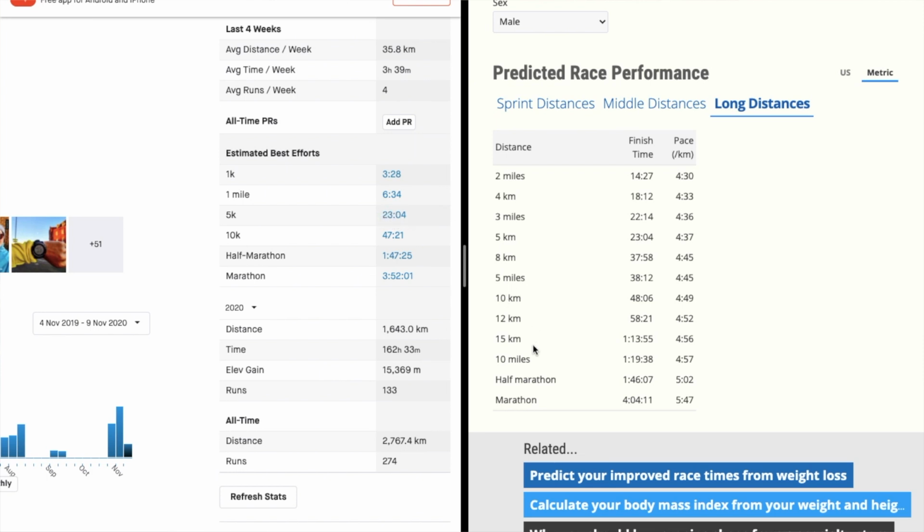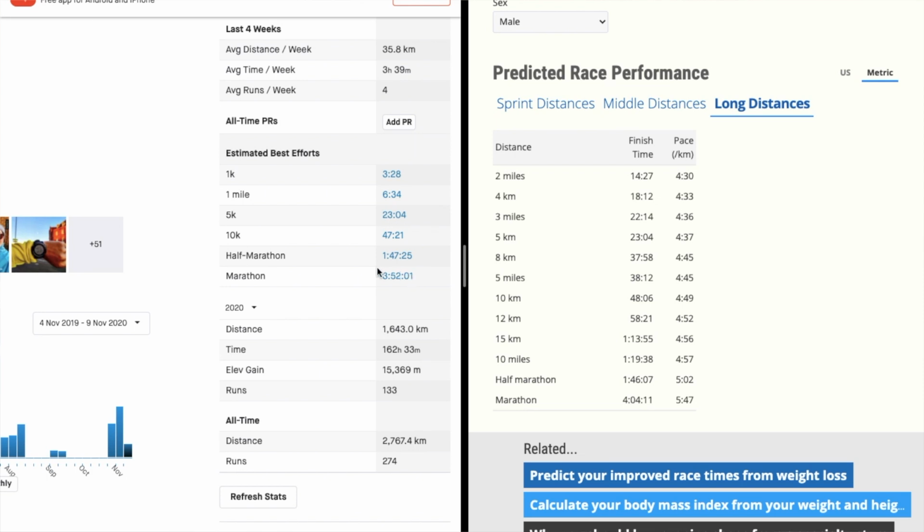But anyway, that's pretty cool. Okay, half marathon 1:46 and it's only 1:47. Okay, cool, interesting. I can probably work on my half marathon time, definitely. And it predicts the marathon in 4 hours and 4 minutes. Whoa, okay, so I kind of overachieved with this 3 hours and 52 minutes.